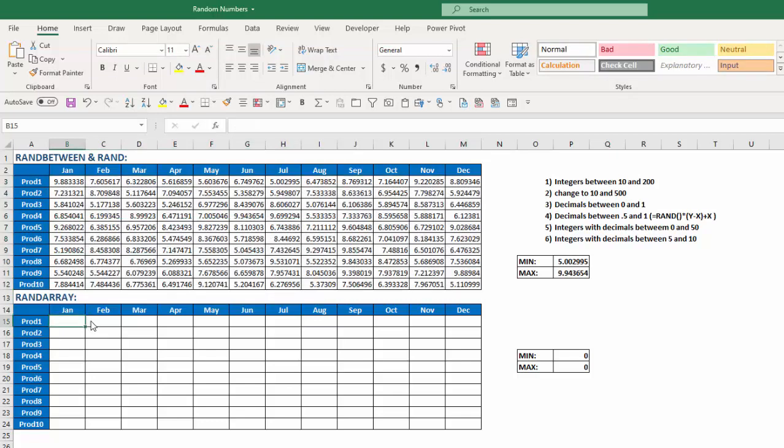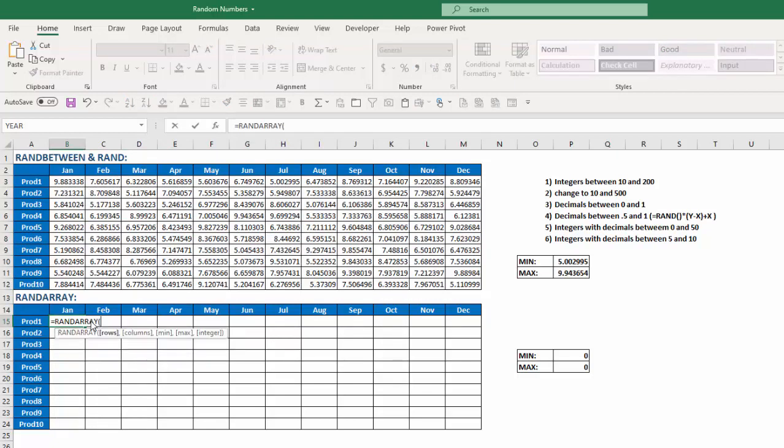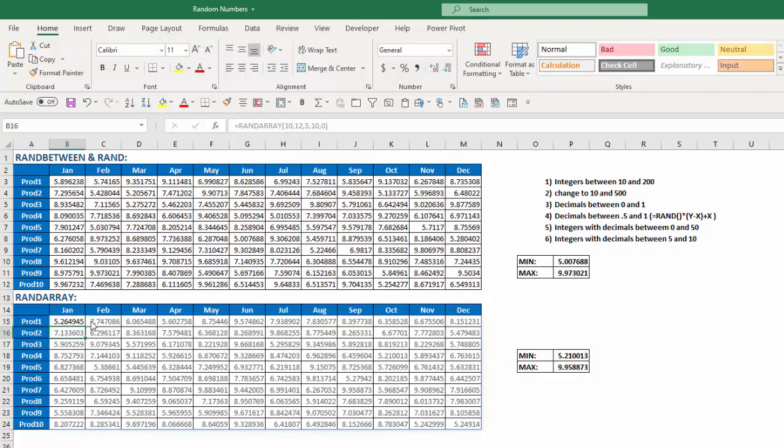With RANDARRAY, equals RANDARRAY, 10 rows, 12 columns, my minimum is 5, my maximum is 10, and again I want decimals, so 0, close parentheses, hit enter, and I have integers with decimals between 5 and 10.